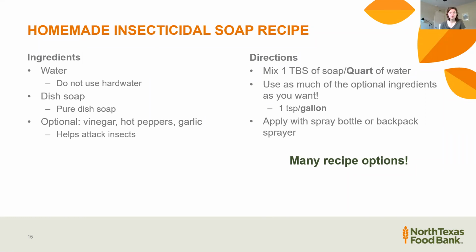And it's also important, if you're trying insecticidal soap or any other kind of pest control or any kind of spray you're putting on your plants, it is really good to test it on just a small part of your plant first. That way, if your plant reacts in a funky way, or it kills your plant or something like that, you only applied it to a small part of your plant and not the whole thing. So that can be really good as well. And then in a couple of days or so, you'll be able to tell, okay, it's reacting well, or it didn't react at all. That's good. So I'm going to go ahead and spray the whole plant.